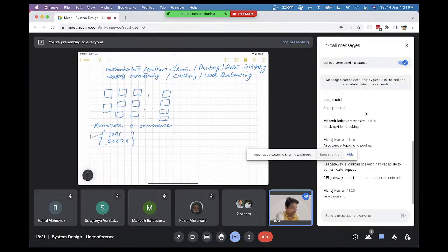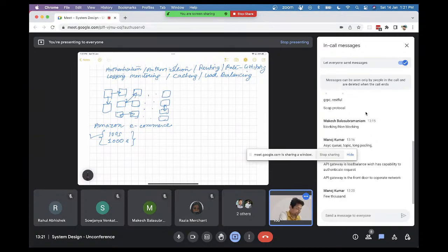So this is the complexity. Now you can assume that not all the services will be communicating with each other. There will be a few services which will be communicating with each other, but a few may not be.